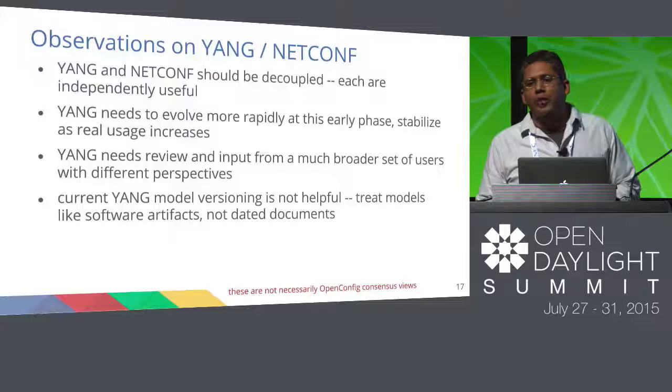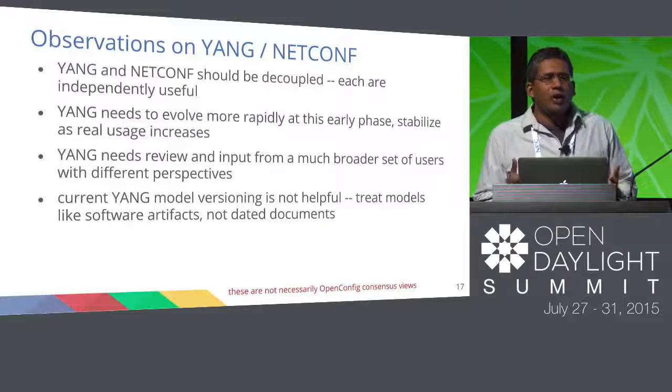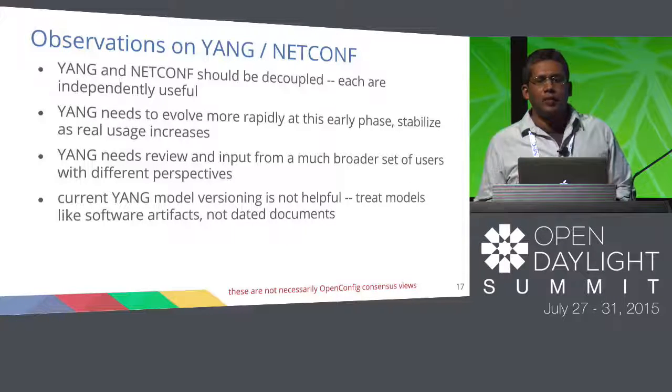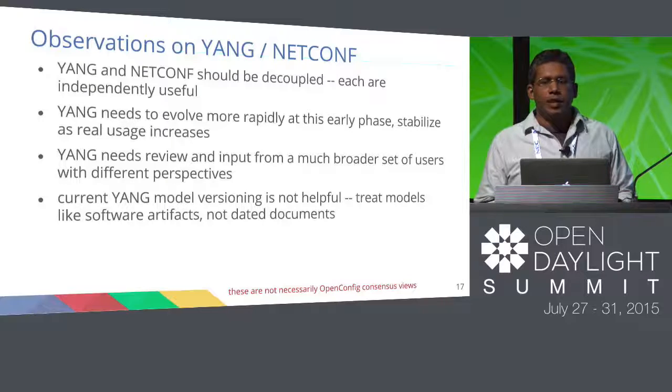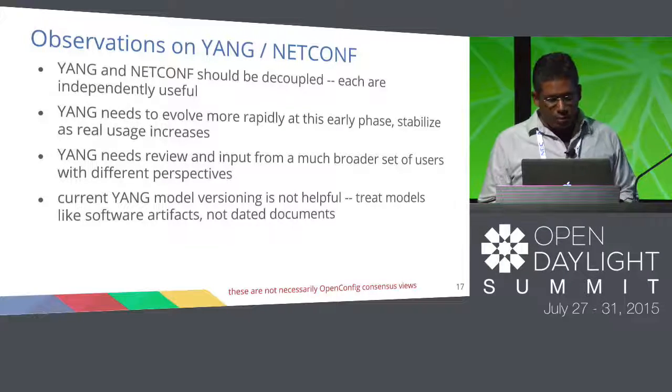One real pain point that we've had, especially as you start to combine models together, is that if you look at how Yang models are versioned, they essentially have a date string. It's a revision date. It's treated almost like a dated document. It's like a letter that has a date on it, right? It's not treated like a software artifact that has a major version and a minor version and all the things that you expect a piece of software to have that gives you some indication about backward compatibility or when you can expect big changes to the APIs. I think it could benefit from a real bona fide versioning system that wouldn't be that complicated.